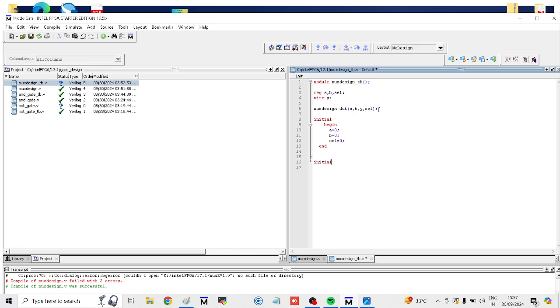Now I want to give some values. For that also you have to write initial begin, and whatever values you are going to give, just copy paste this, no need to write that much.